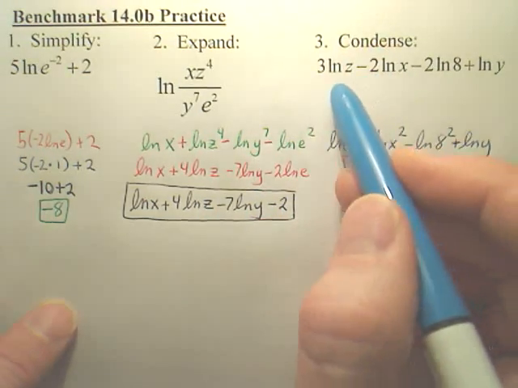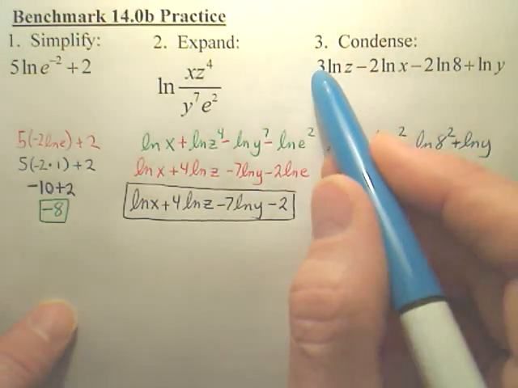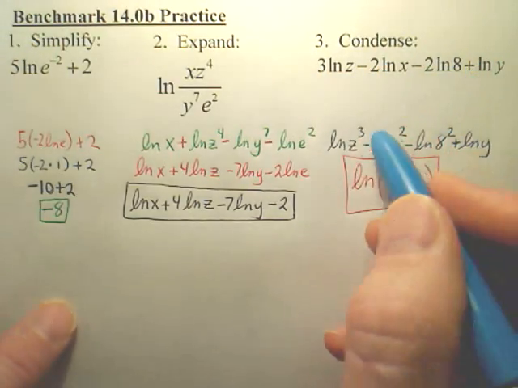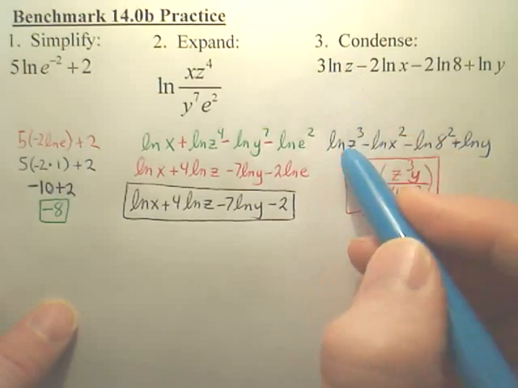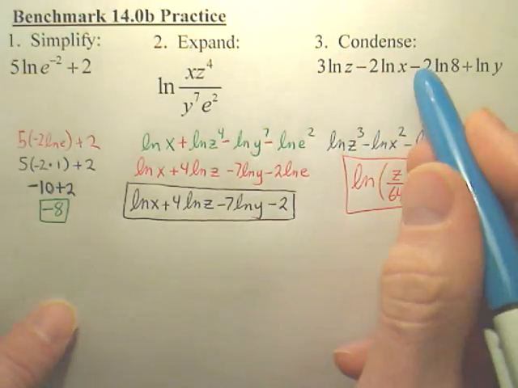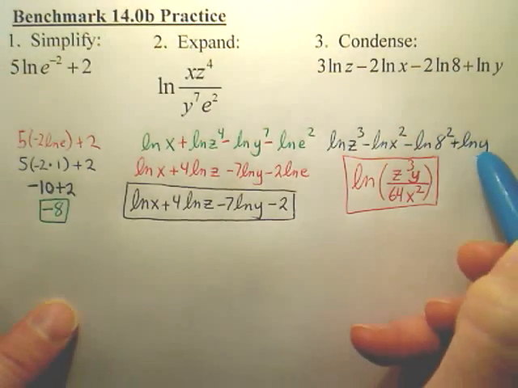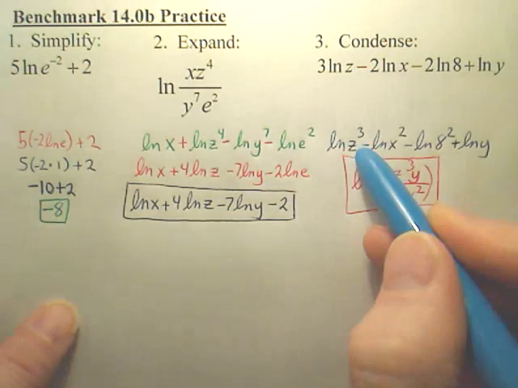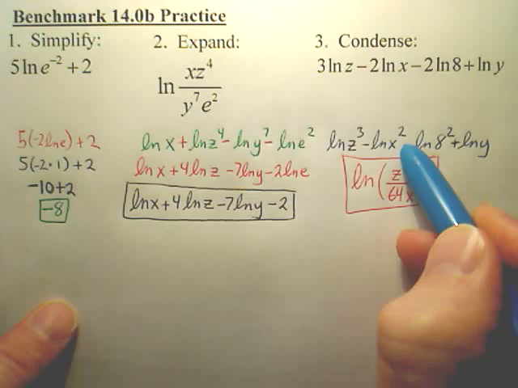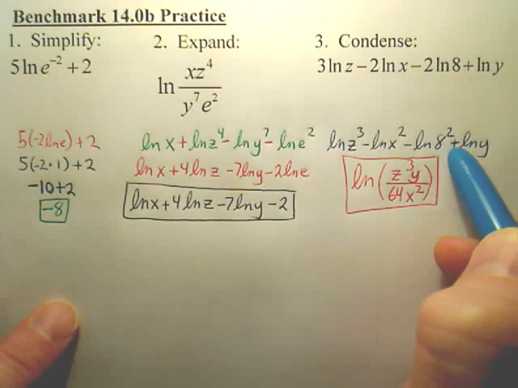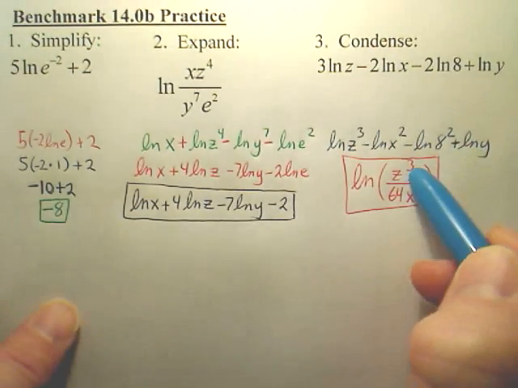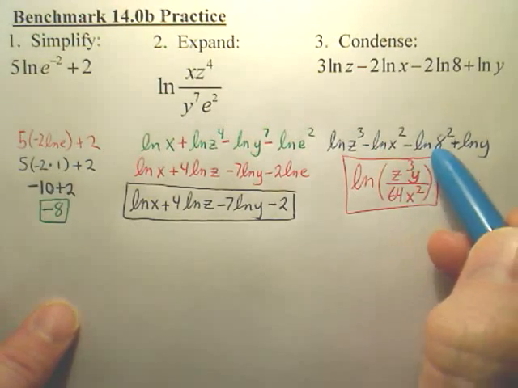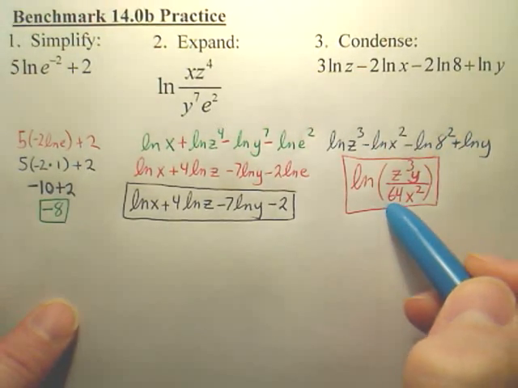For number 3 here, if I'm condensing this, the first step is to take all powers and move them up. So move all the powers up. So that becomes z to the 3rd, x squared, 8 to the 2nd, and then y. And from there, what you do is, again, minuses mean divide, so they're on the bottom. Pluses mean top. So I take z to the 3rd and y, it's going to be on top. And these are both minus, so both these are on the bottom. And 8 squared is actually 64, so I wrote 64.